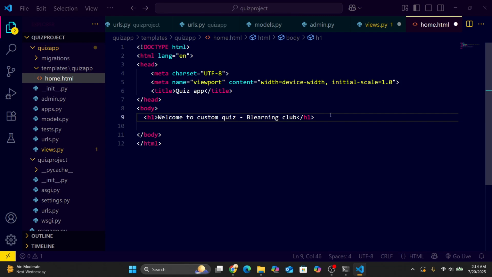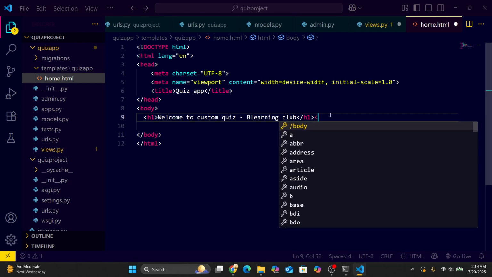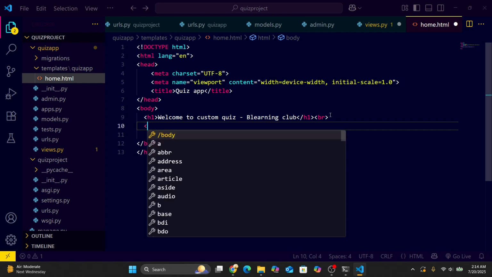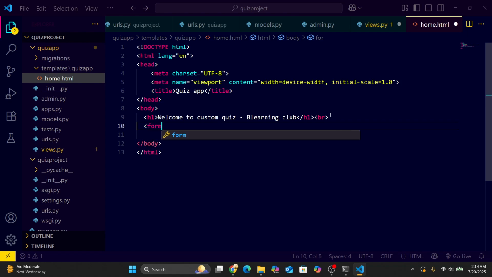This is simply an h1 tag. I'm not doing any design, it's up to you. The main thing I want to share with you here is a form, where I will use the post method. Every form has two methods, post or get. I always try to make things from the basics.